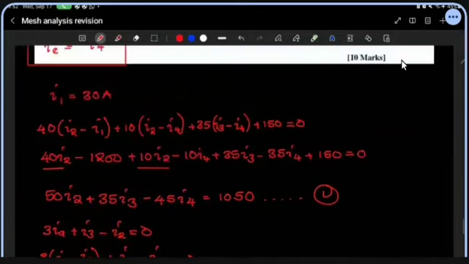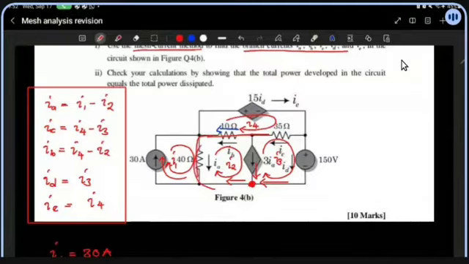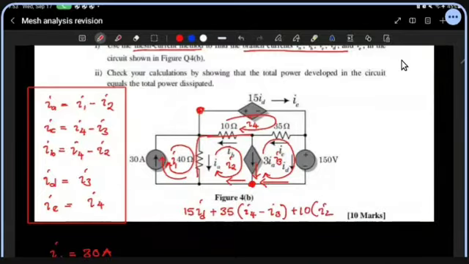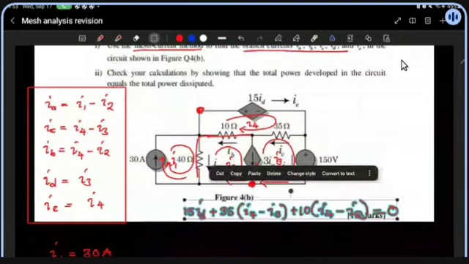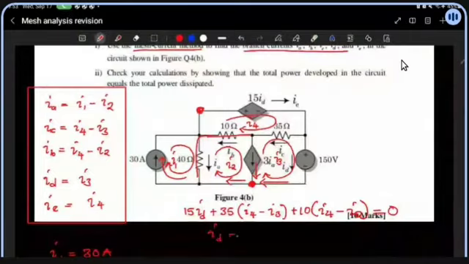Next, taking that super mesh, we've already dealt with this entire part, so no need for us to consider this part. The only thing that we now need to do is to loop through that top mesh, the one for I4. So for I4, we can start from somewhere here. Clockwise, we find positive 15ID first. Then we continue, we find that 35 ohm, so plus 35. We are looping as part of I4, but it is shared with I3. We continue, we find the 10 ohm, so we have plus 10. We are looping as part of I4, but we're sharing with I2. That's the last one, so equals to 0. We already know the expression for ID. ID is equal to I3.